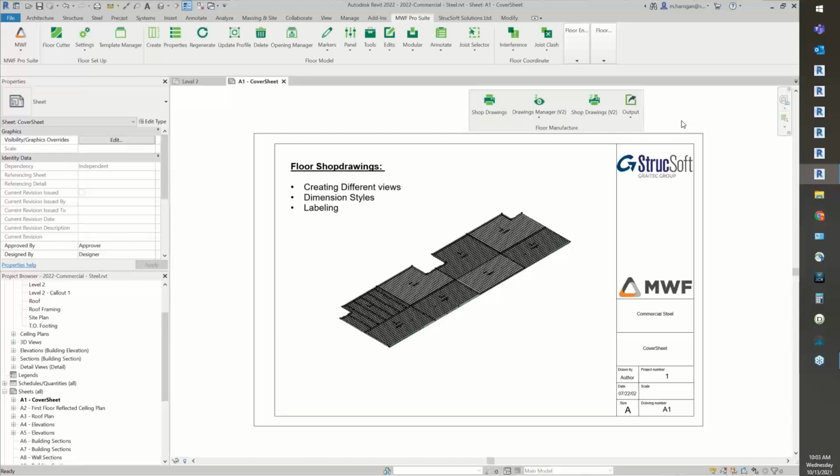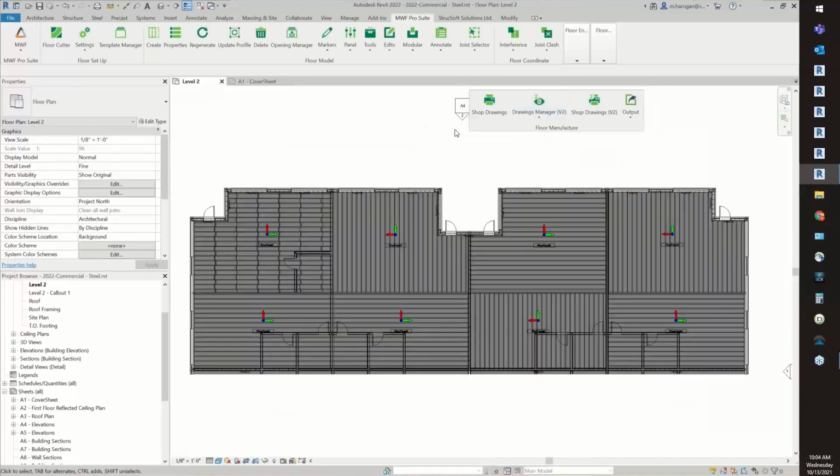If you are using the walls, you will see that with the walls, we do have a new version of the shop drawings. So what we have done is we have taken that shop drawing engine and the settings and moved it into our floors. So I am going to be using version 2 in this webinar. So I'm just going to hit this pull down here. And you can see we do have a couple of options. So before I do that, I'm just going to go into my second floor. If I hit the pull down here, this one here is, like I said, we do have different labeling methods.